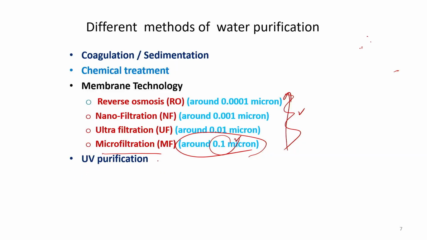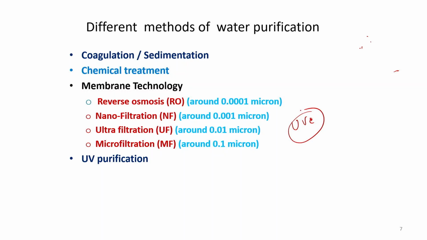And then comes UV filtration. Through ultraviolet ray we try to kill all the germs and microbes. So, typically ultraviolet C is very dangerous for human beings, luckily it does not reach the earth, the ozone layer absorbs it, but in a UV purifier we generate artificial ultraviolet ray, UVC. So, that also is sometimes embedded with the water filtration system.